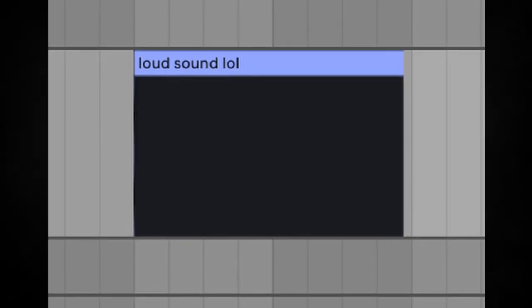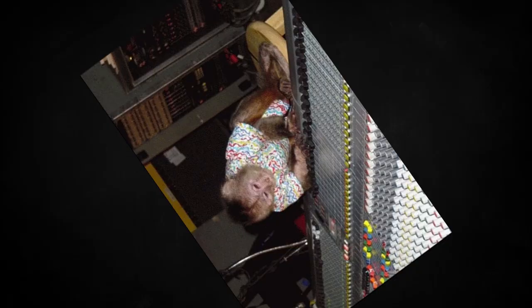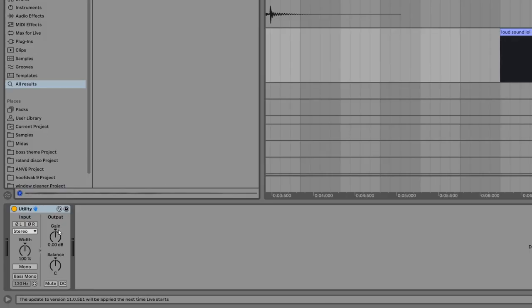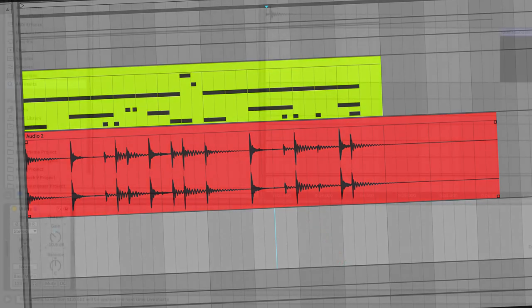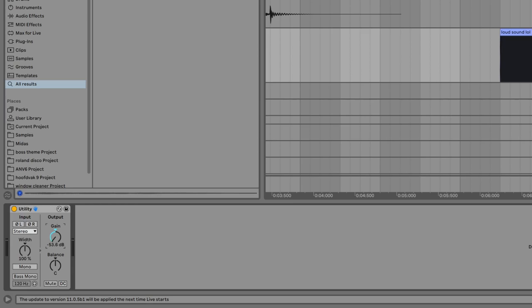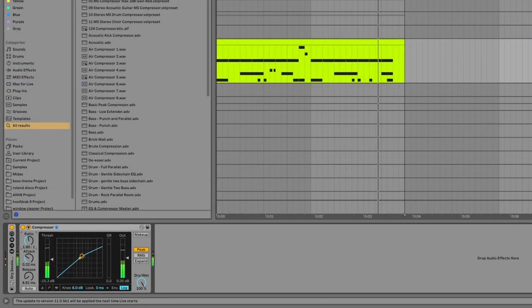Alright, let's say you have a signal that's way too loud. What are you gonna do? Well, obviously you're going to want to turn it down somehow. You can do this by moving the volume manually, but if you have a sound with rapidly moving dynamics, like a drum loop or a vocal, it'd be a lot of work to manually adjust the volume every time the vocalist decides to sing a syllable a little louder than the other one. Compressors are tools that you can use to automatically adjust this volume.